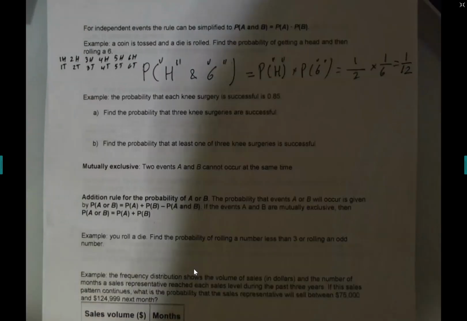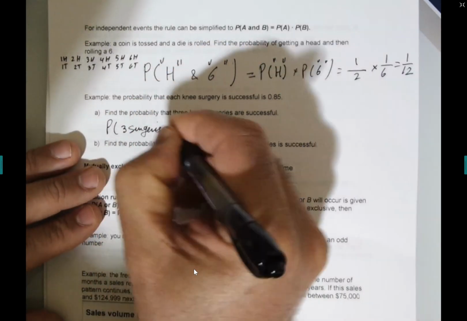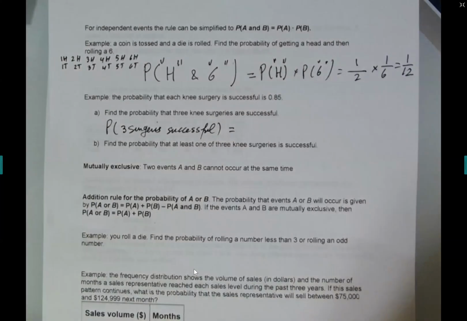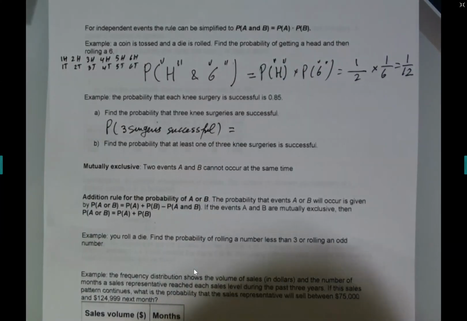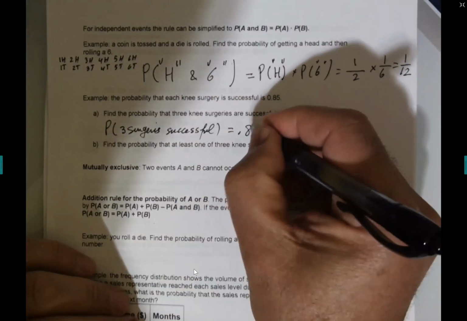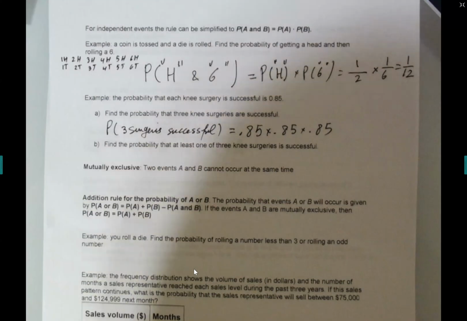How do you find the probability that 3 surgeries are successful? Remember, there are 3 events here. Any ideas how we figure out the answer? Because there's still a chance, 85%, that it will work. Okay, so what do you do with the 85%? Since the probability of success for each patient is 85%, and the 3 patients are independent, what do you do with the 0.85? Multiply it by 3. Yeah, multiply it, not by 3, by itself 3 times. That's it. And that's how you figure out the chance.